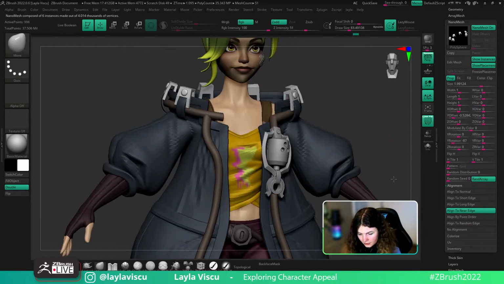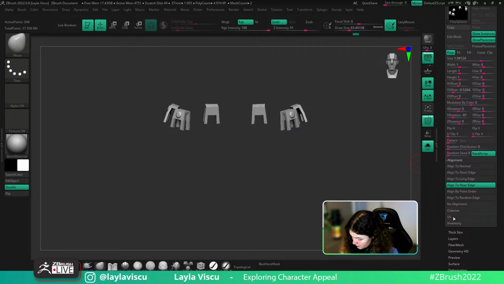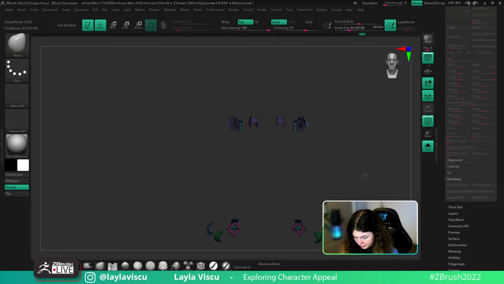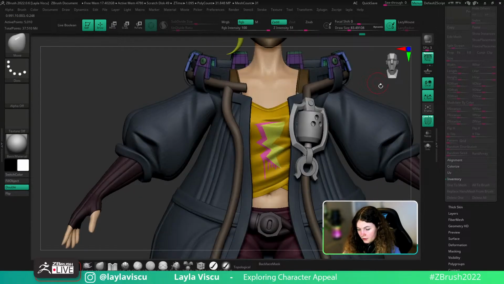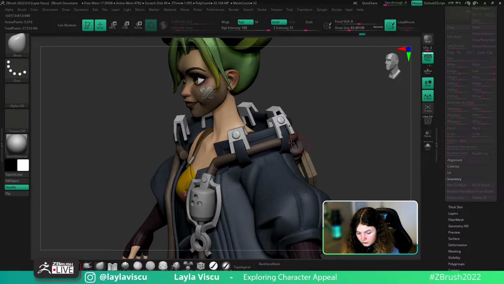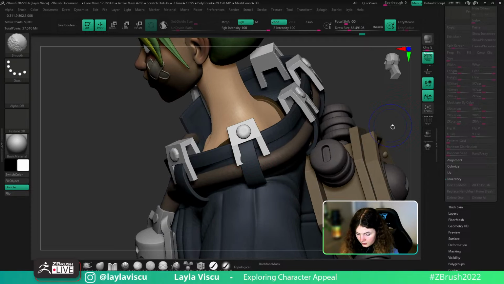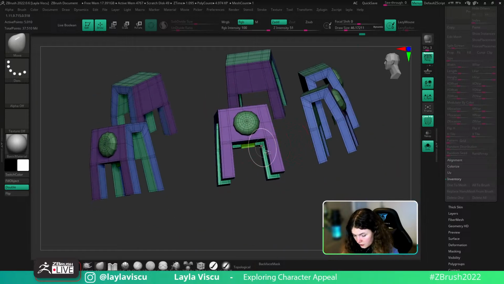Much better. Cool, now it's all geometry, so you can UV unwrap and texture. If there are any intersections that you don't like, you can fix them now individually.